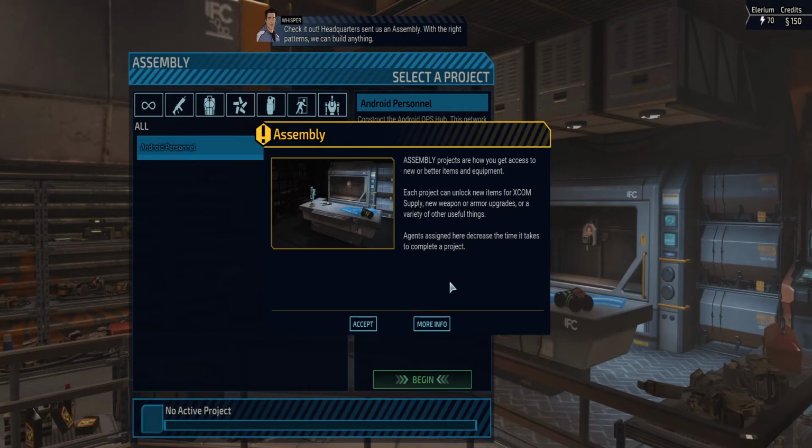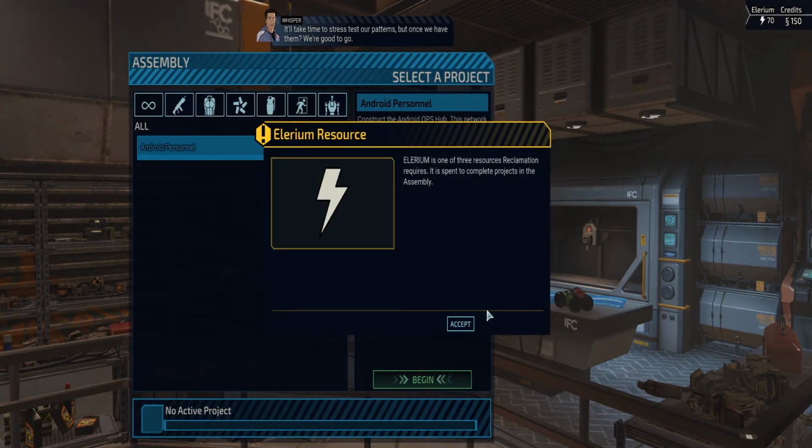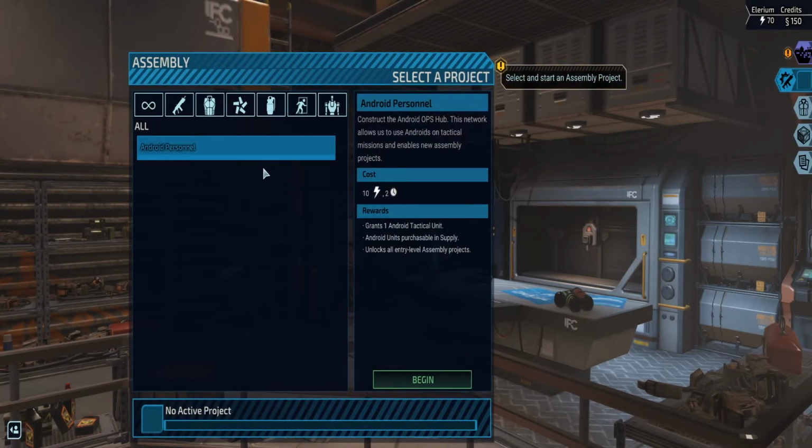All right, assembly projects is how you get access to newer, better items and equipment. Each project can unlock new items for XCOM supply, weapon or armor upgrades, and a variety of other useful things. Illyrium, one of the 3 resources we require, is spent to complete projects in assembly. Some don't need it, some do. And you can assign 1 agent here in order to cut the research time in half. So let's set that up.